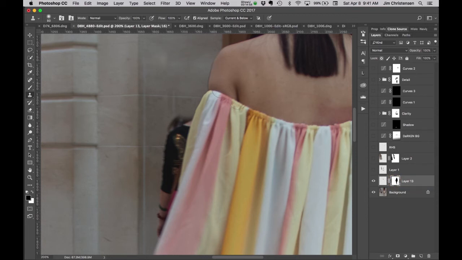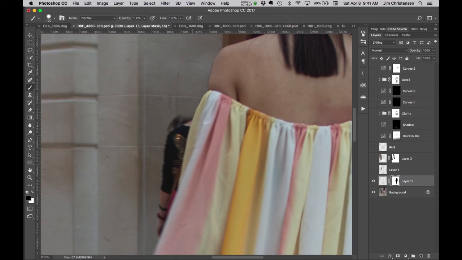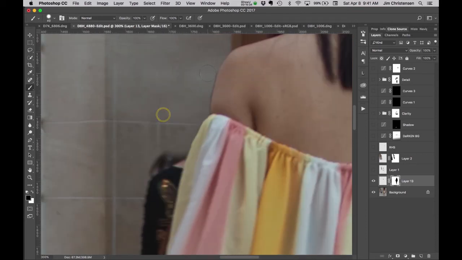So let's take a brief diversion here from the clone stamp. Let's go get our paintbrush. Let's up the flow to 100%. Let's up the hardness to something like 50%. That brush is just a little too big, so let's zoom it down. We'll go in another click. And now we're going to brush white paint on the mask right where we would like to see more of our newly replaced and cloned pixels. Right there. There we go.